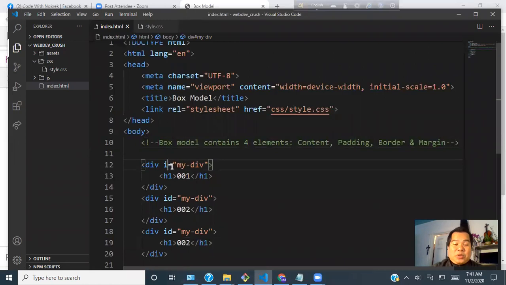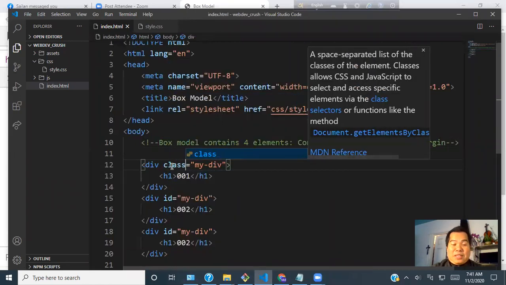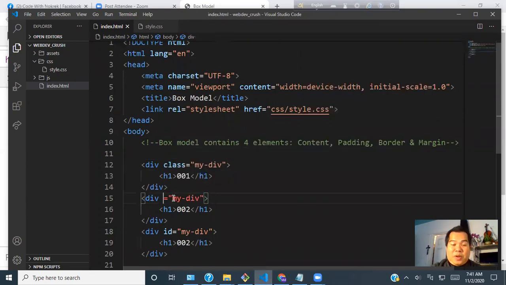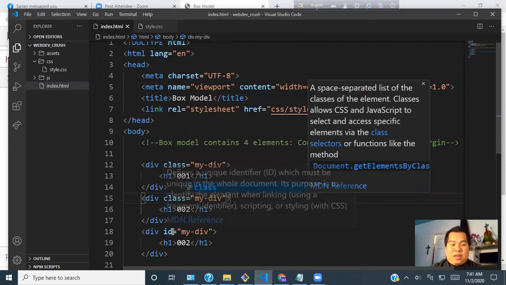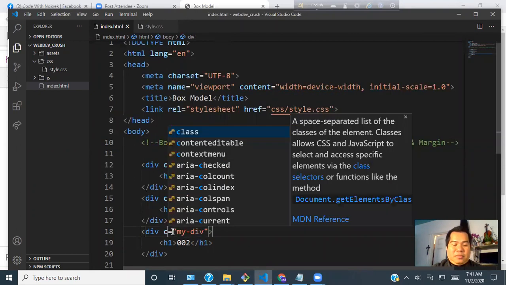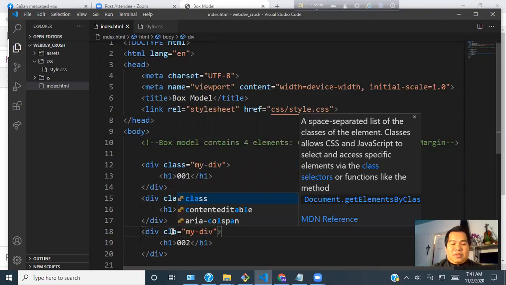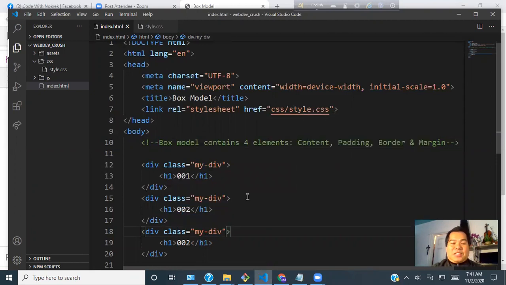So it should now be named class, because class can be used multiple times. An ID can be used only once on a page, especially one ID name. Okay, class, and class is my div.